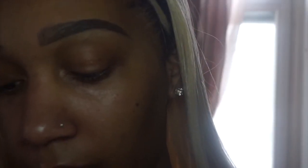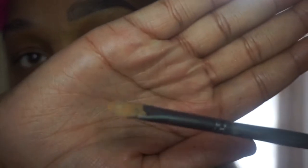Next it's time to clean it up with some concealer. I'm using the LA Girl Pro Conceal in the shade Cool Tan. And I don't use the brush that it comes with because it kind of gets all over the place. I use a very flat concealer brush. On the back of my hand. And what I do now is I just coat the whole brush. Makes it easier to work with when it's just already on there. And I turn it horizontally and I just glide it across for an even distribution of the concealer.